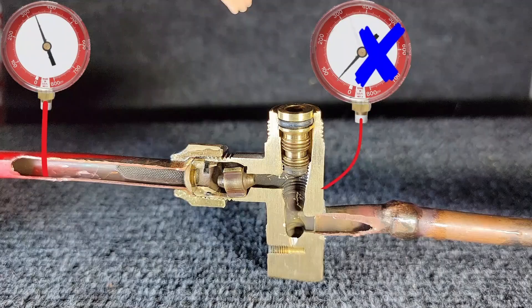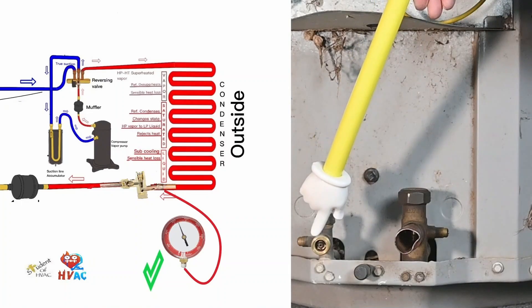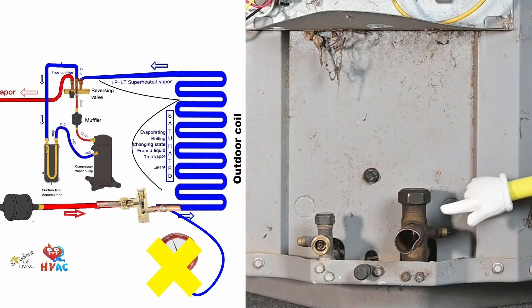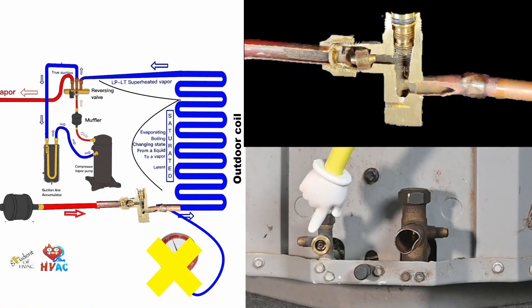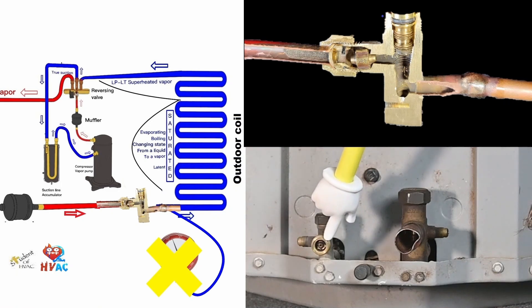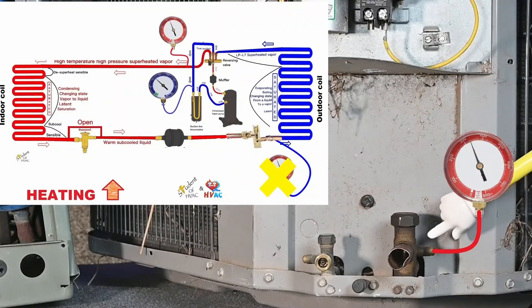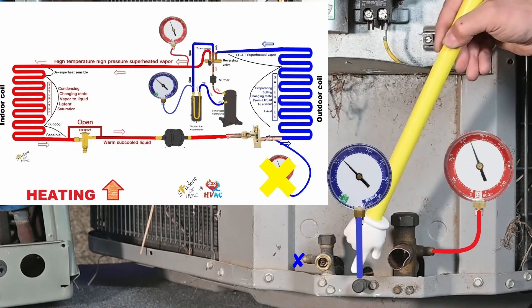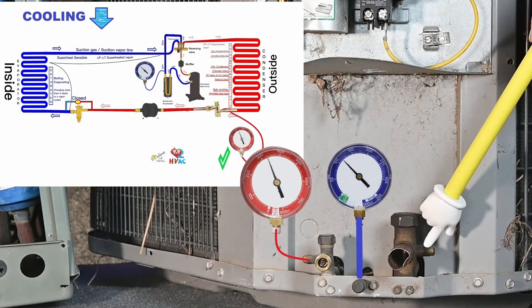This brand has three ports — the one in the middle is true suction. In the summertime, you could use the side port for your high pressure and measure subcooling there, and you would be fine. In the wintertime, the refrigerant flow reverses — hot gas comes this way — so this side port becomes the high pressure line, with liquid coming back to it. But because this manufacturer puts their metering device right here, we cannot get the liquid pressure because our service port is after the metering device, so you'd actually be reading a type of suction pressure. In the wintertime, you'd put your high pressure gauge on the outer port and your suction gauge in the middle. In the summertime, high pressure gauge on the outer port, suction gauge in the middle, or optionally on the side.